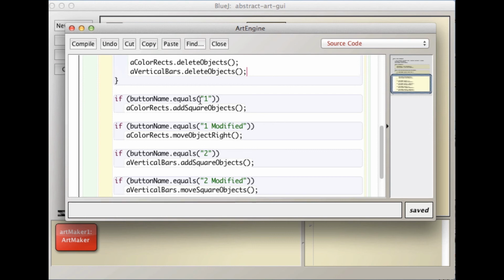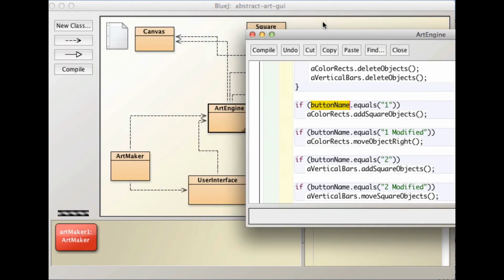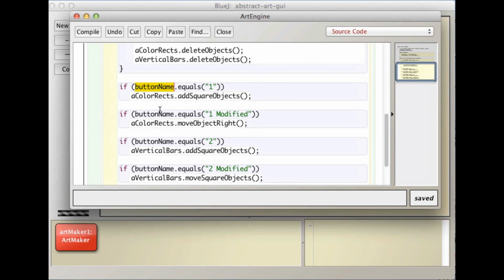Button name is a string that's passed in from the user interface, depending upon the button that was pressed. It says, if that string, button name, dot equals the string 1, then do this.